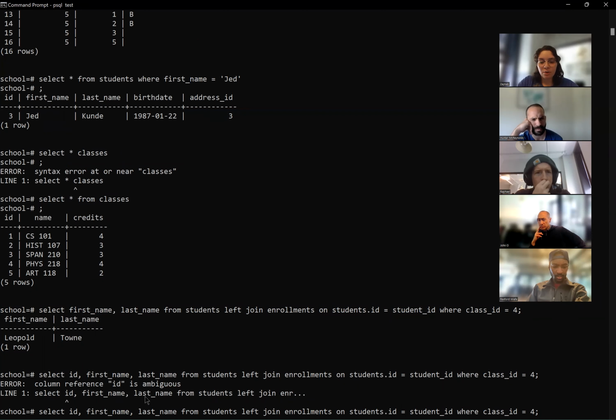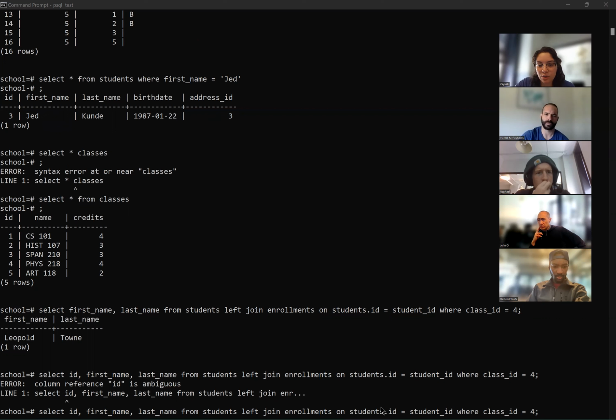Oh, so if you notice here in the statement, here I had to say students.id, and here I named it student ID. So in the enrollments table, if you remember, we had the columns student ID, class ID, and we had regular ID. And then in the students table, we had ID and then whatever the rest of them are. So if you're joining two tables, you have references to both tables. If you have a column name that is the same name in both, you can't have that. So you need to specify pretty much which table you're using.